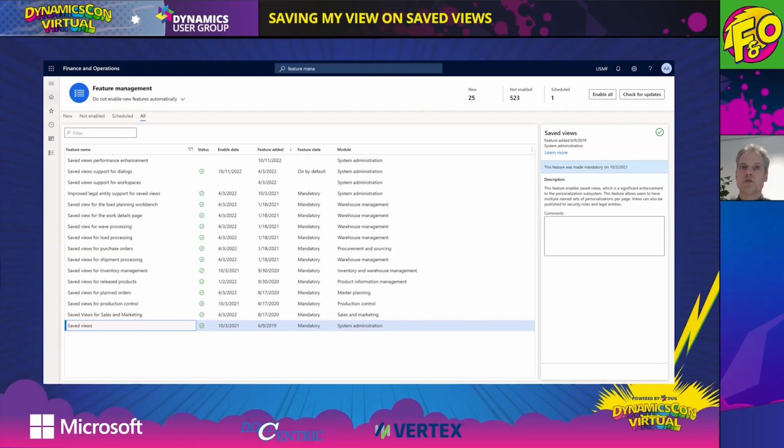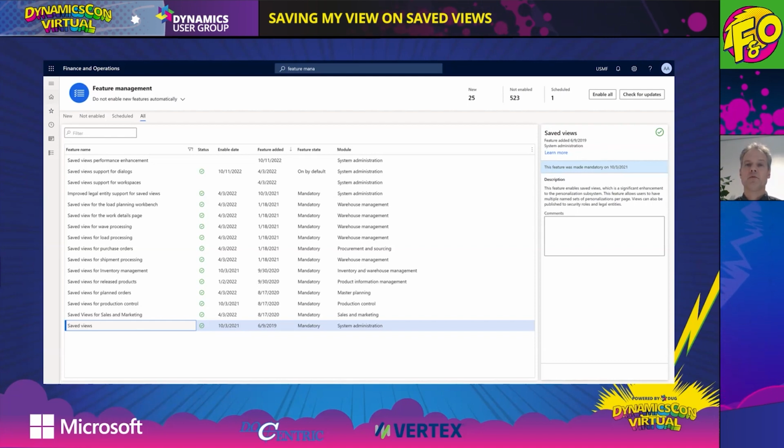And there's another option called saved views performance enhancement, and I would recommend to enable that one. If you have not enabled this one, and you start a form with a saved view where you have another query or view on your data, it will first load the standard query, and then load the new query as your own preference, which is in fact two times retrieving data from the database, which is not required.